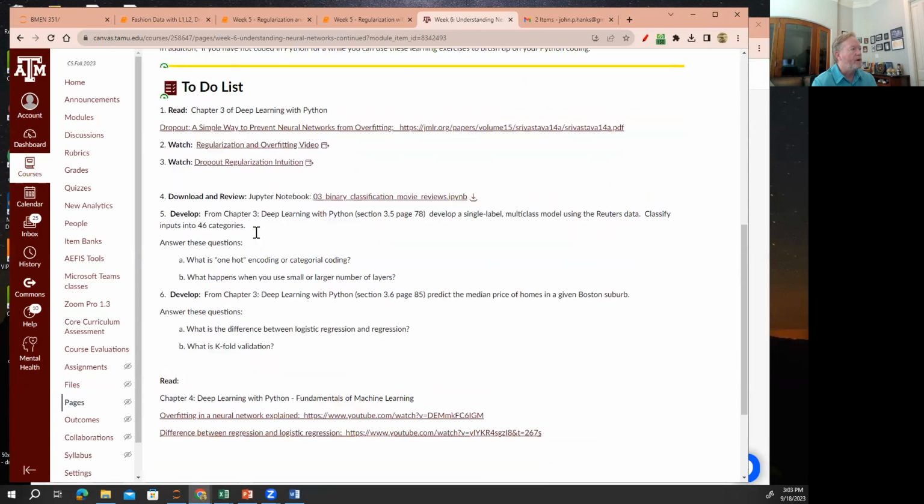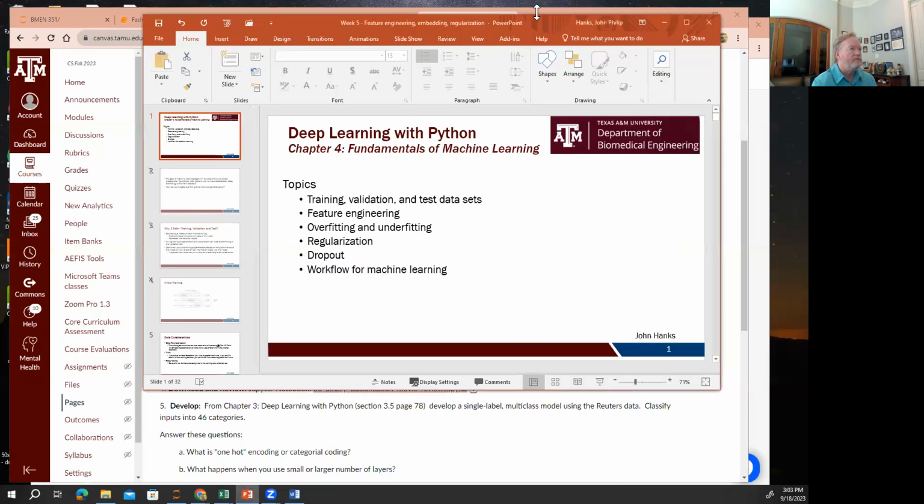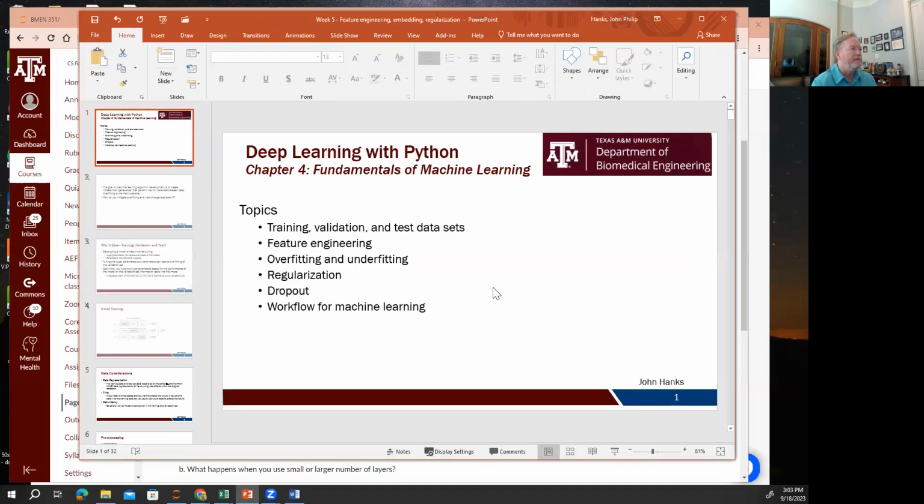Okay, so that's the direction that we're going. Let's get everybody on the same page and dig into some slides for today. So the topics for today are going to be primarily feature engineering, embedding, and regularization. Some intro on these new topics.